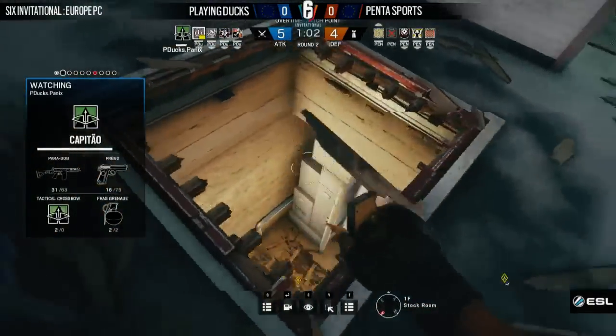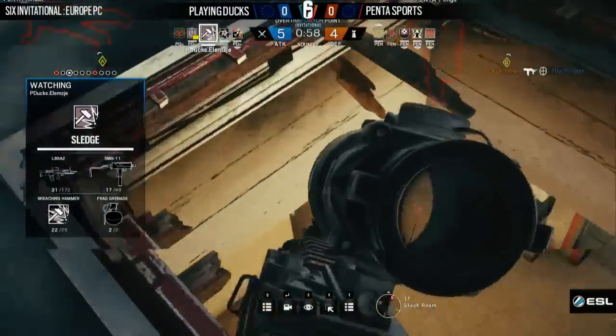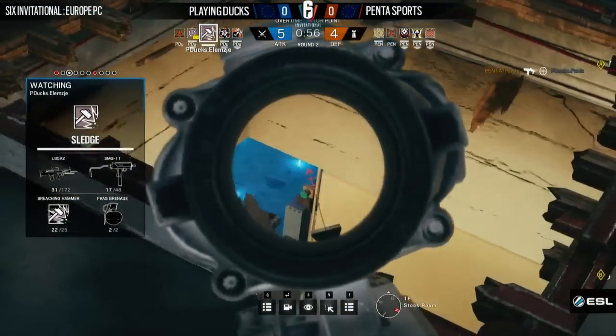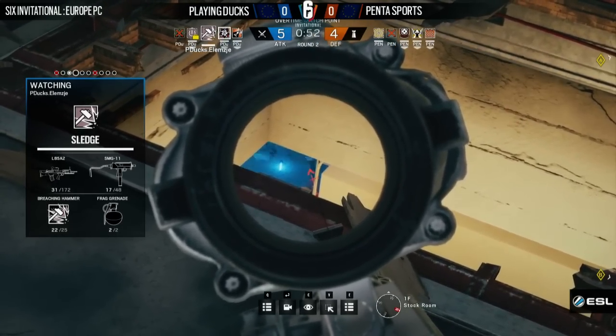Who have they left there to watch for him? It doesn't look like anyone right now. They're all just focusing on downstairs, and they're just going to try and ignore him for as long as they can. Pengu will take down the first kill. It's Panics with 55 seconds on the clock, evens it back out to 4-4.